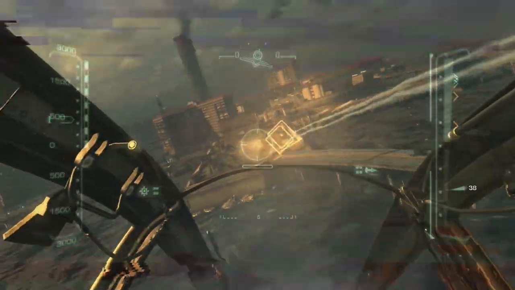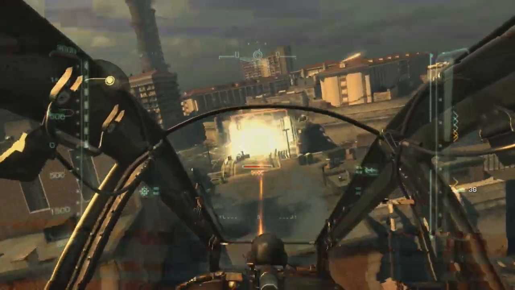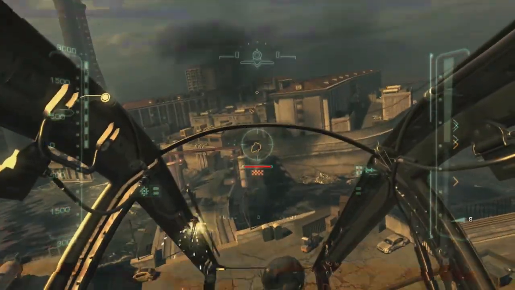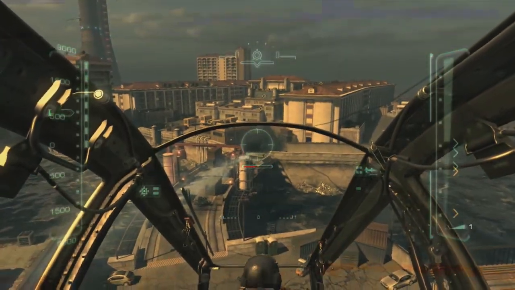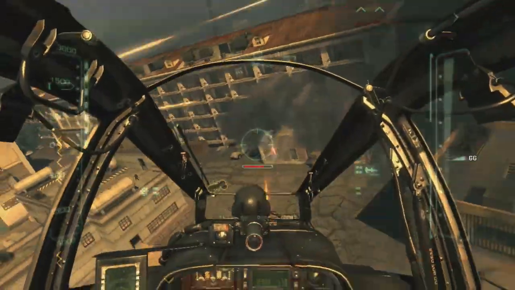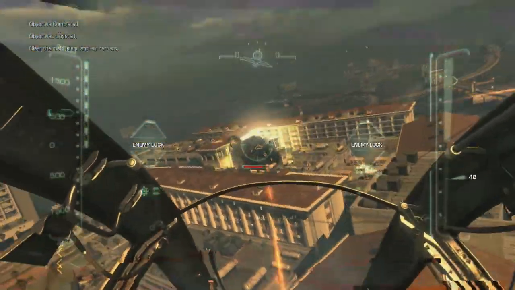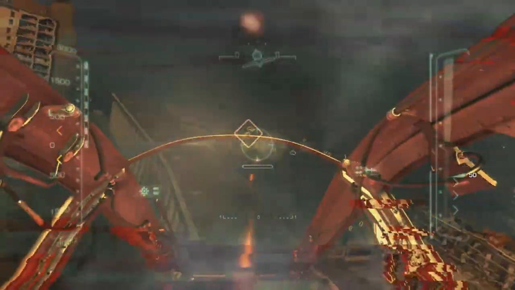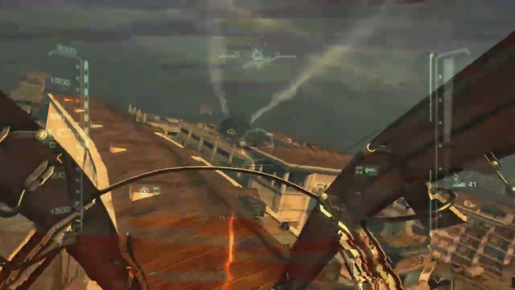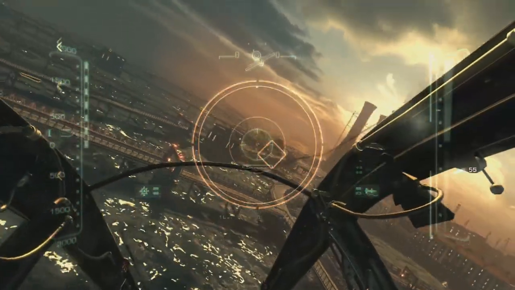Ooh, we got a bunch of them over here. Get him. Down. All the little orange squares. I hope that was supposed to happen. Good missile. Well, it's not supposed to happen. I died. Good hit, good hit.